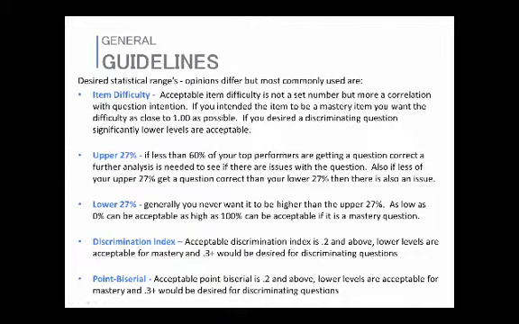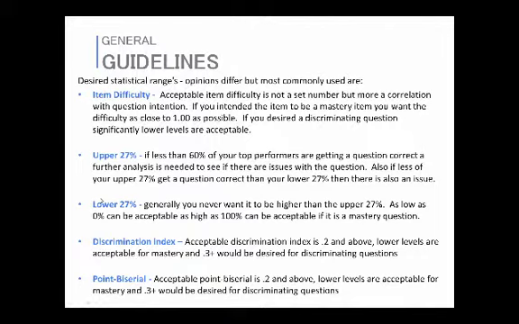Your upper 27%, it's one of the few that I'll give you sort of a guideline on, and it's my personal guideline, so you make your own as you're comfortable. But on the upper 27%, if less than 60% of that group is getting a question right, you might need to take a look if there's some issues with that question, because that means that 40%, 50% of your best performing students, the students who did the absolute highest performance on the exam, aren't getting this question. And that's not a group that you generally want to discriminate between, because you want your best students to get the hardest questions right.